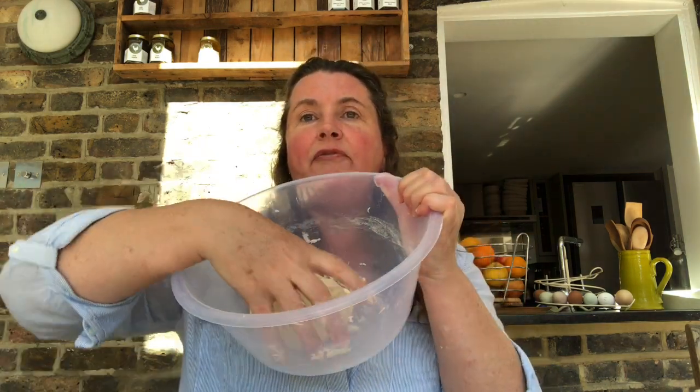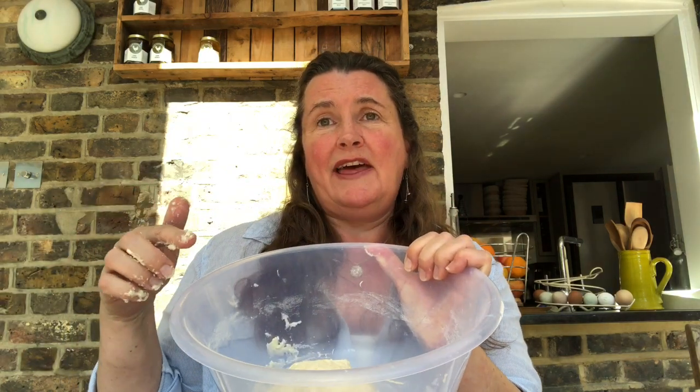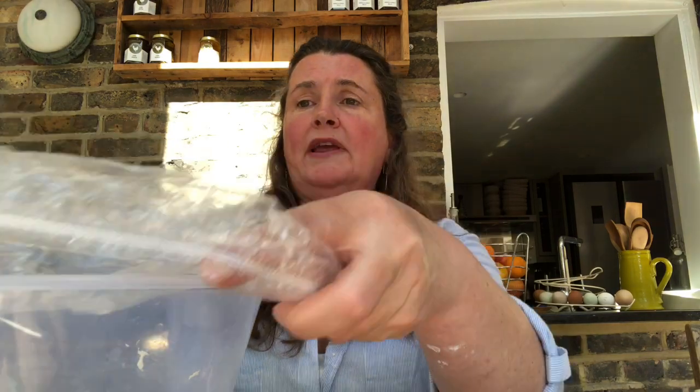So we've got there the firm dough, and we now need to leave that to ferment further. So I want that sealed. In the jam jar we had a lid. With this bowl we're going to have a shower cap. That's a little trick that all us bread angels use, it's brilliant.